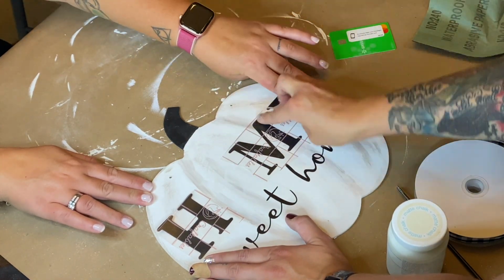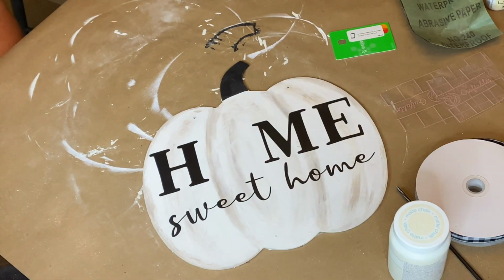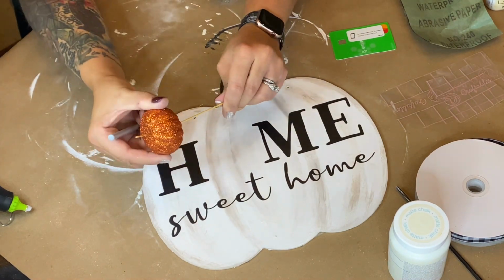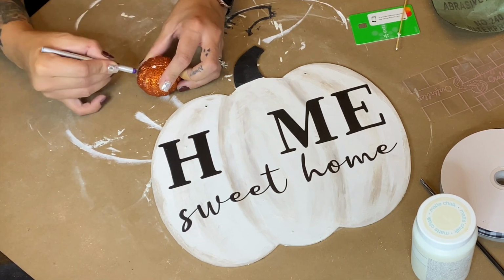And if you don't have a Cricut or a Silhouette machine, you can totally hand letter this or use letter stickers from the Dollar Tree or from a craft store. You don't have to have a special machine to do this. We just happen to have one, so that's what we used. But again, you could definitely use Sharpies or black paint or whatever you have on hand to make this your own.